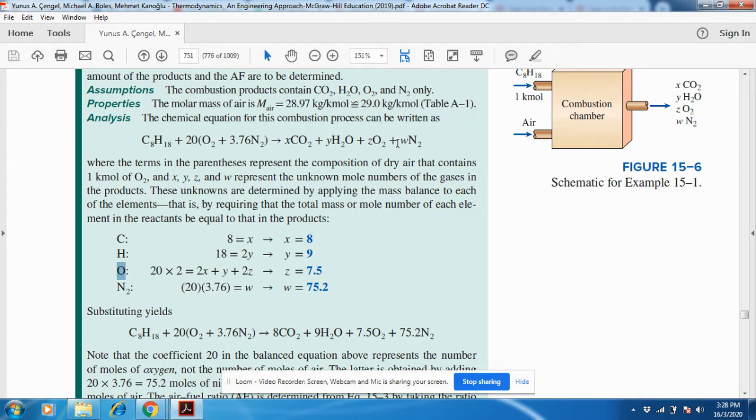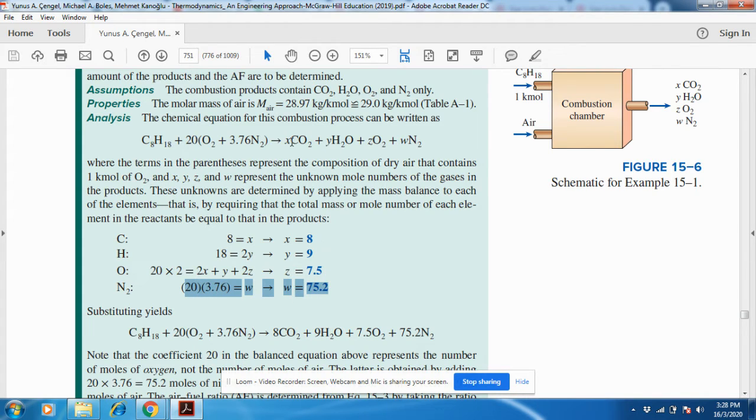If we are considering diatomics, then it should be considered diatomic on the side of reactants and diatomic on the side of products. The author has considered it to be monatomic, and the equation is written for monatomic oxygen. And finally, we have obtained this information that there would be 7.5 kilomoles of oxygen. Similarly, a balance equation for nitrogen has been written.